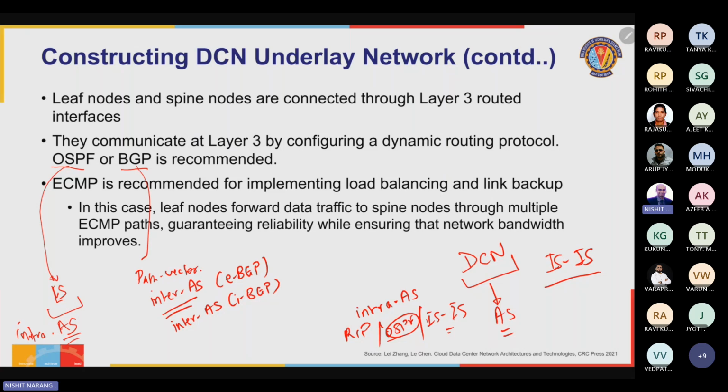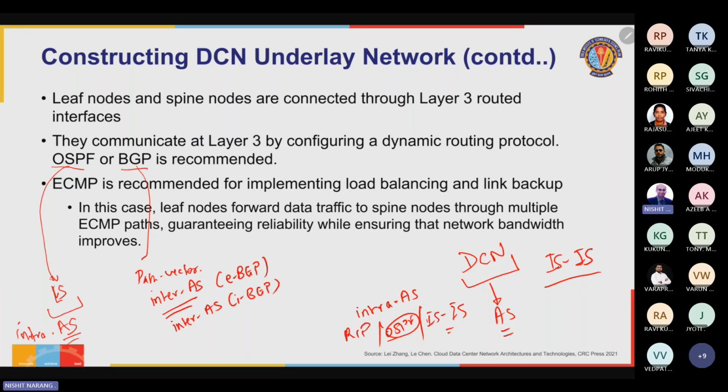And when they are used in the data center network, one of the benefits that people seem to see from these protocols is the better interworking. I mean, they're proven to be interoperable. When you use OSPF and BGP within an inter-autonomous system in the internet, we know that these interoperate well. They work well in the internet.